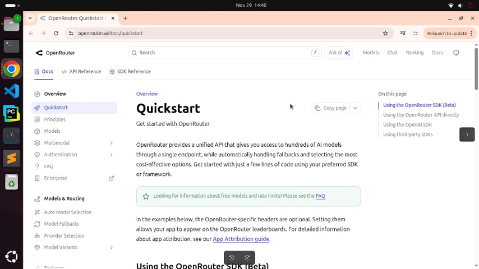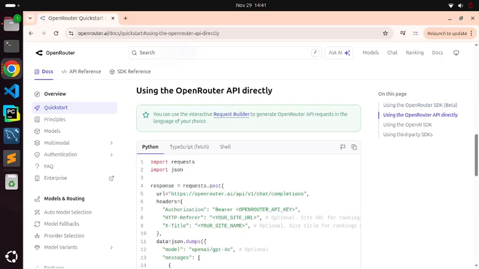Then if you go back to OpenRouter, and go to the openrouter.ai/docs/quickstart page, you'll be able to see different ways to connect to the OpenRouter APIs using the API keys. In this section, using the OpenRouter API key directly, what we are going to see is basically using the requests package.